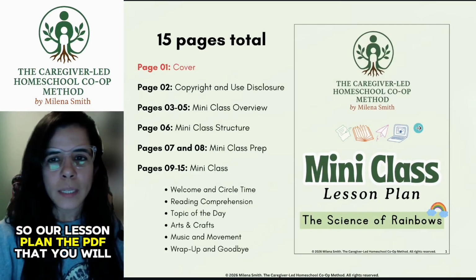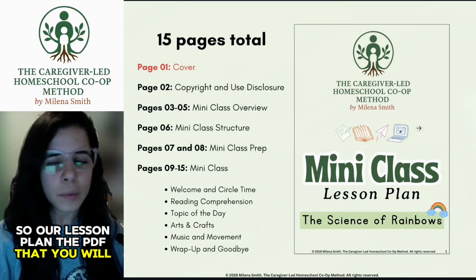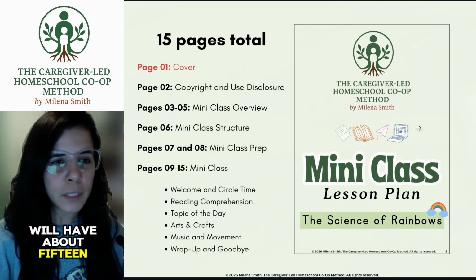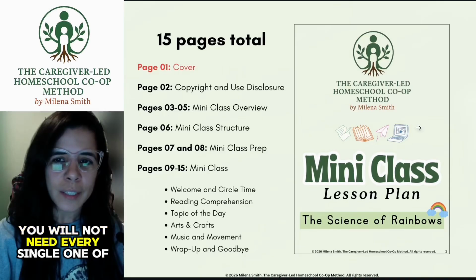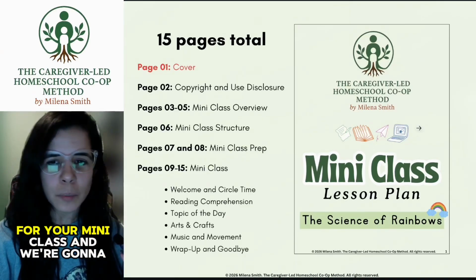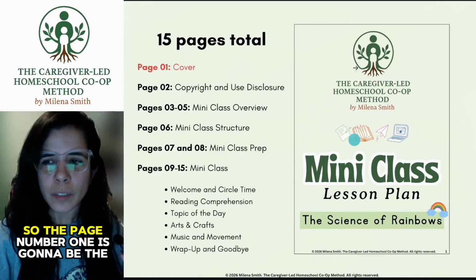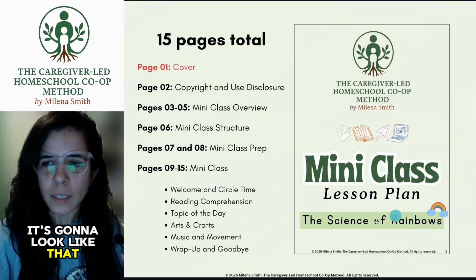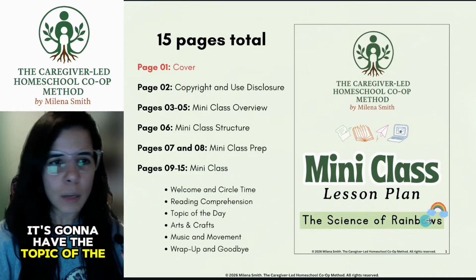So our lesson plan, the PDF that you will get, will have about 15 pages total. You will not need every single one of those pages for your mini class, and we're going to go over it. So page number one is going to be the cover page. It's going to look like that, and on the bottom is going to have the topic of the mini class.